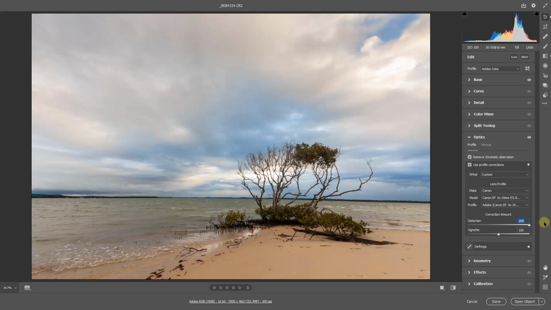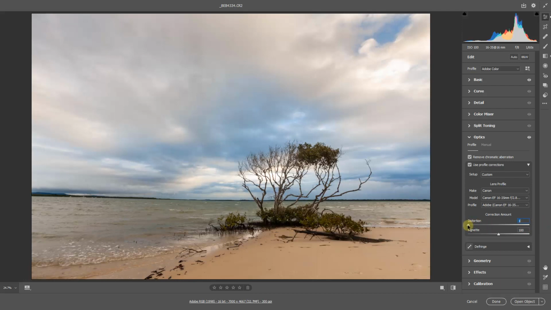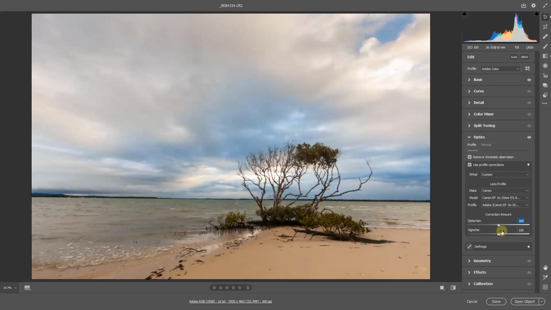We can now see the horizon dipping down on the right and the left. And if I move the slider to the left, it does the opposite. So if the software didn't identify the lens that was used for our picture, we've got more than enough compensation with this slider alone to put matters right.